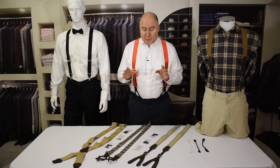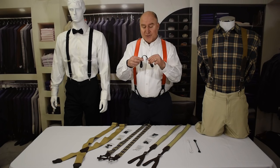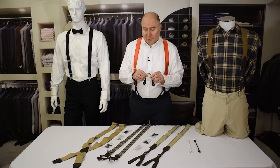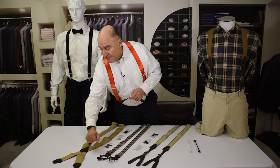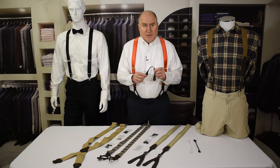So then where do we put the buttons? We're going to assume that we're talking about the traditional Y-back suspenders here like I'm wearing, which have the single strap in the back and the single leather strip, also sometimes called a mustache or a rabbit ear. You have one of these on the back and two of these on the front. Most button suspenders are made that way — the vast majority. Occasionally you'll have an X-back button suspender like these work suspenders that really need to spread the load out. On these you need to measure what the specific distance is — I measured these and it was about seven and a quarter inches button to button on the back. So that's where you'd place them.